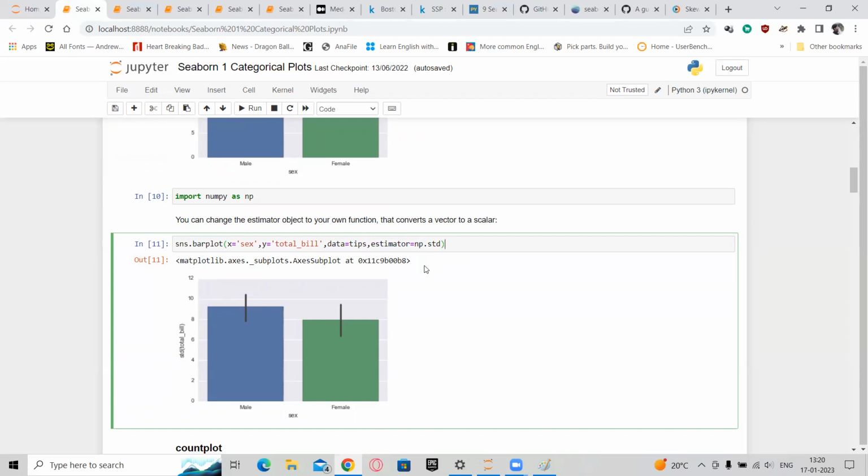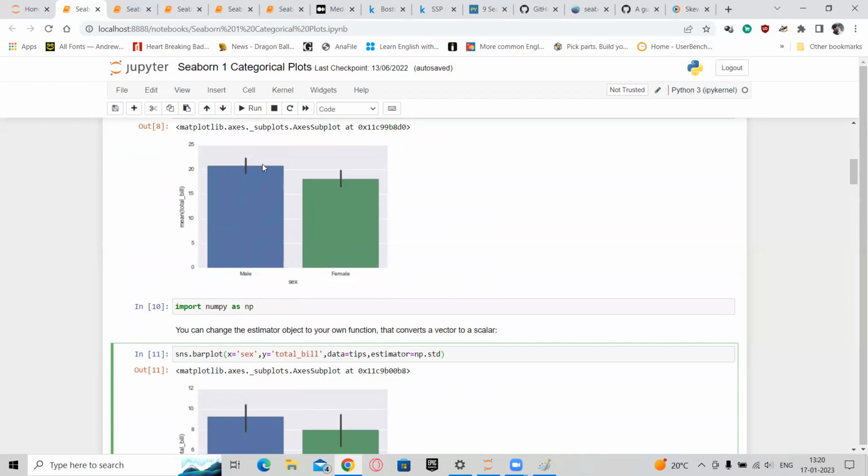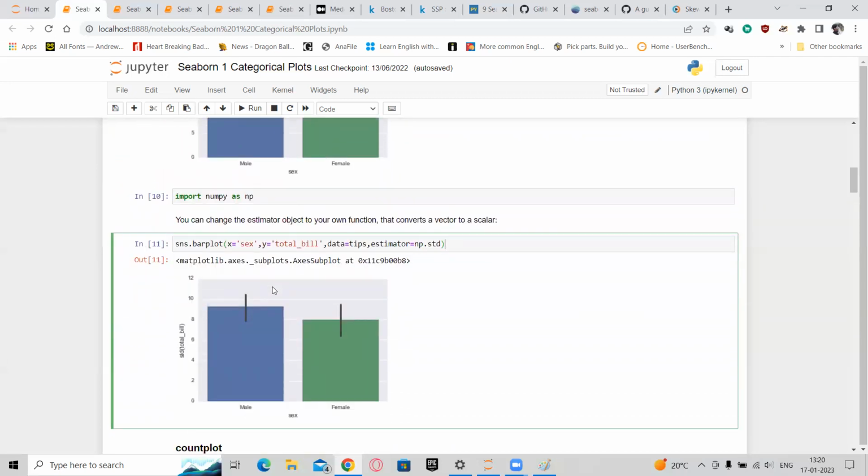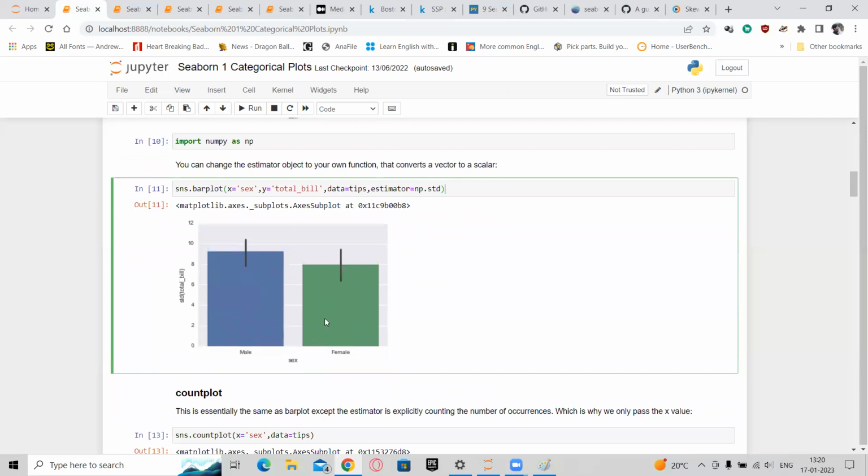Because male people are the maximum, definitely the probability of getting the maximum deviation of distribution on the male side will be bigger than on the female side, and from that probabilistic point of view we get the desired result.